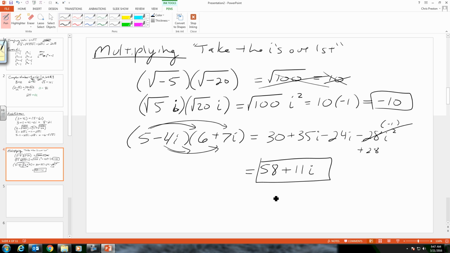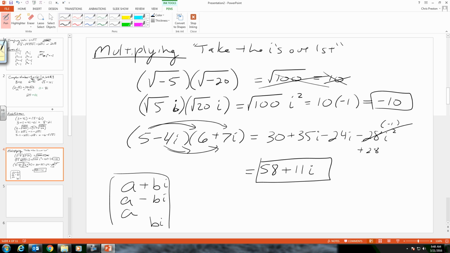Again, how do I know when I'm done? Either you're going to get something like a plus a number i, or a minus a number i, and that just means the number is negative. Or you might just get a real number, like we got -10. That's just a real number. Or you might just get an imaginary number, like 5i. So if it doesn't look like one of these four at the end, then you're not done yet, and you still need to work. Like I knew this wasn't going to be done until I got rid of that i squared.